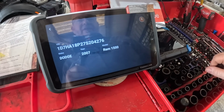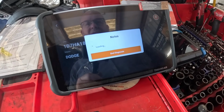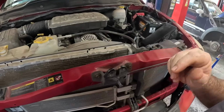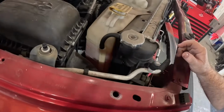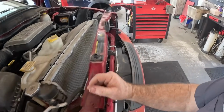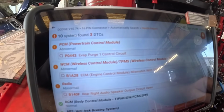2007 Dodge Ram. Look at that thing. These are really bad. 443 is an evap code. I forget exactly which one it is, what it's for, but these are bad for the rubber hoses on the purge valve, dry rotting and splitting and stuff. But we're gonna see what the code is for sure, and then we'll tackle that.